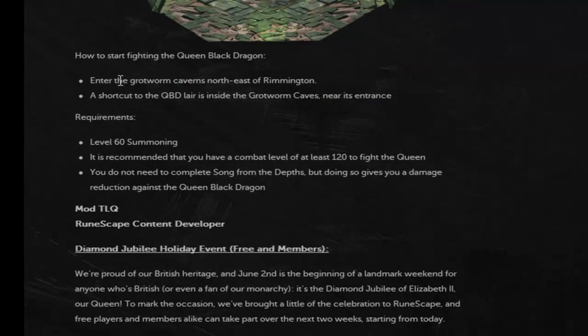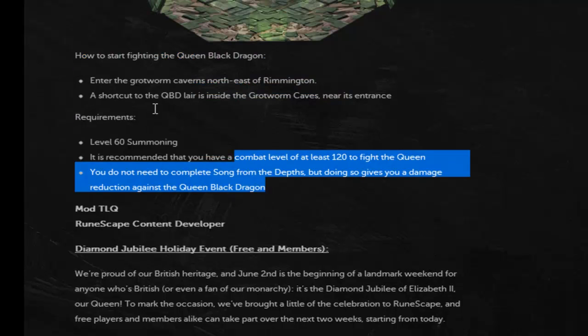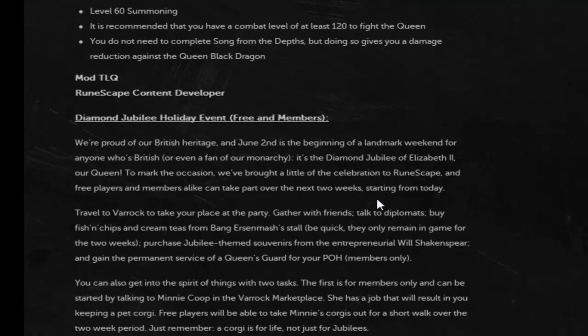And then here are some requirements to enter. To start fighting the Queen Black Dragon, you have to enter the Grotworm's cavern northeast of Rimmington, and a shortcut to the Queen Black Dragon lair is inside the cave nearest the entrance. You need 60 summoning to get in. It's recommended by Jagex to have at least 120 combat. I'm sure people will kill it with like 90 combat or something because people are crazy. They have really good tactics. You do not need to have completed the Song from the Depths quest, but it gives you a damage reduction against the Queen Black Dragon.